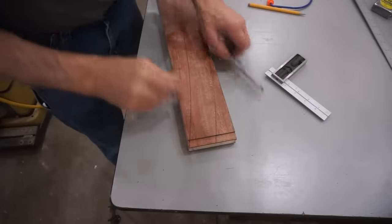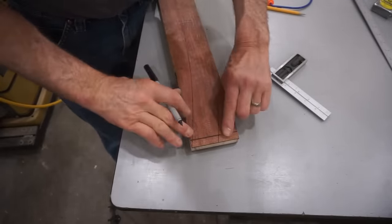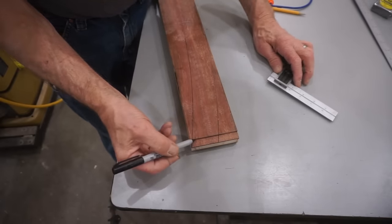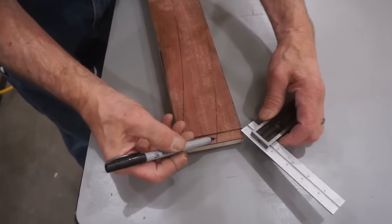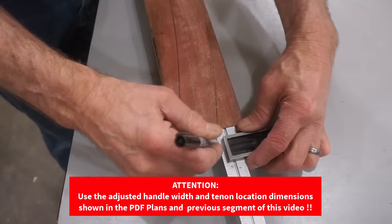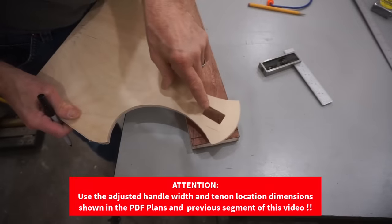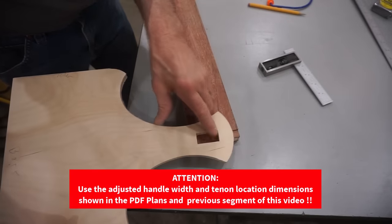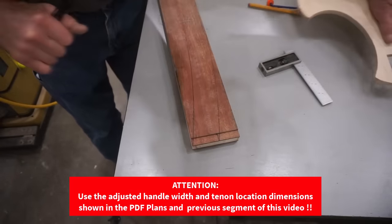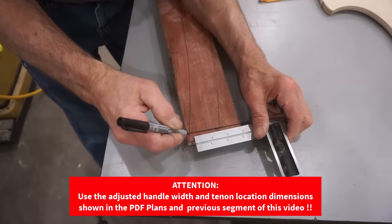And this should demonstrate the importance of sequence, because I've got the layout lines for the final shape of the handle on the blank, and I need to lay out the height of that tenon on the end here. So I can use this top curve point right here as a starting point. And then if you remember, on the end of the tool tote, the mortise is 1½ inches tall. So I want to make the tenon to fit that mortise at 1½ inches tall, which will be right there.